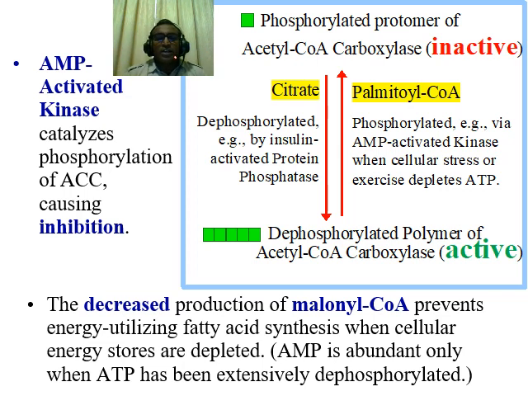So that's activation. And then when there are low levels of glucose, meaning low levels of fuel and energy, what has to be done is the reverse. This causes the phosphorylation of the acetyl-CoA carboxylase, and that's done by AMP-activated kinase, and that will cause the inactivation of ACC. Normally, inactivation takes place when there is cellular stress.